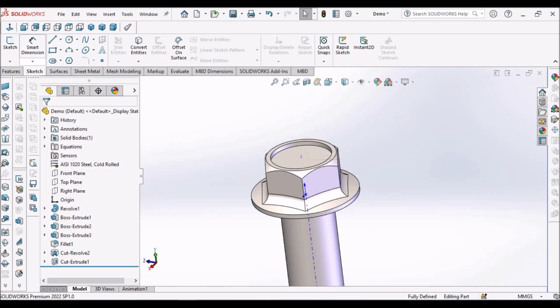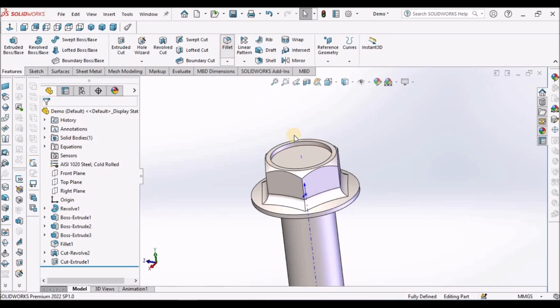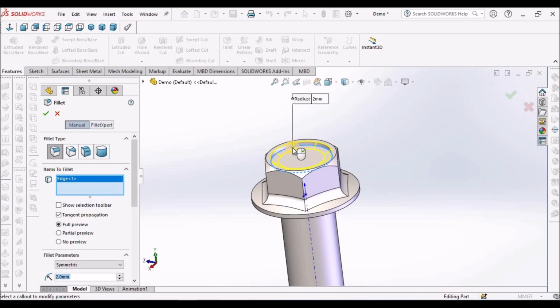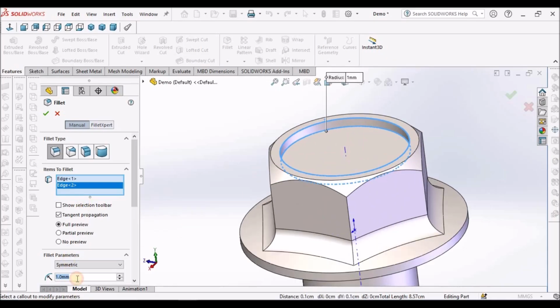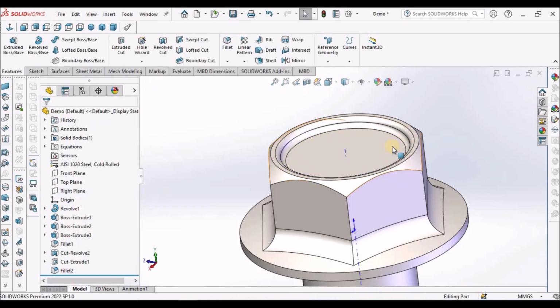See here. Now apply the fillet of 1 mm. So take it 0.5. See here.